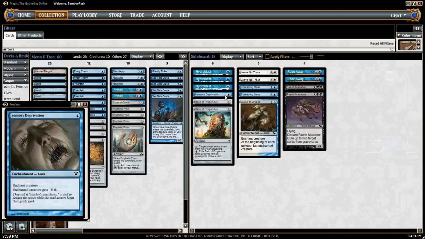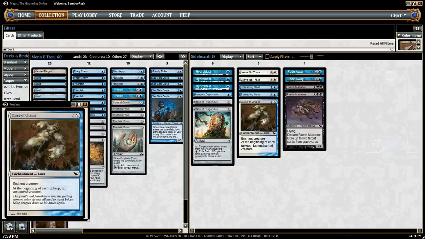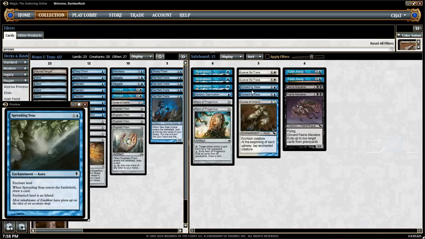We've got a little sprinkling of extra creature removal, a 3rd Sensory Deprivation, a 2nd Curse of Chains. We have Spreading Seas, which comes in against Tron and Burn and Hexproof, and a few other decks too. But you'll see some of the applications of this card. We bring it in quite a bit in the matches, so I won't get too much into it.